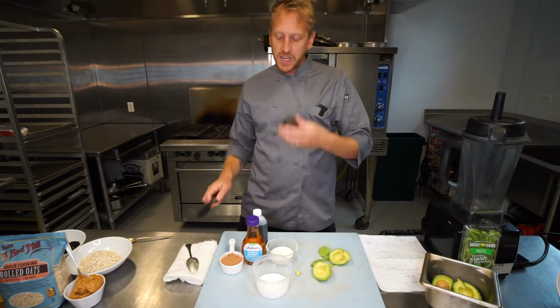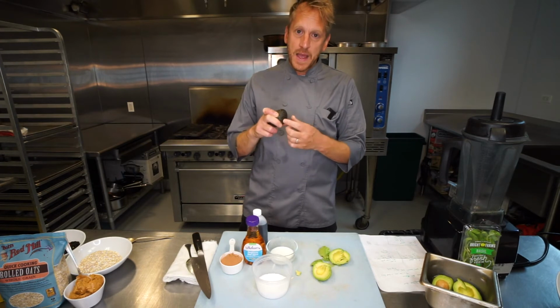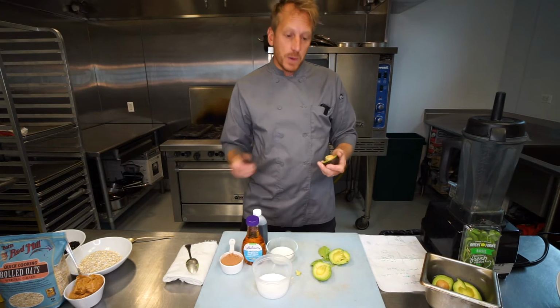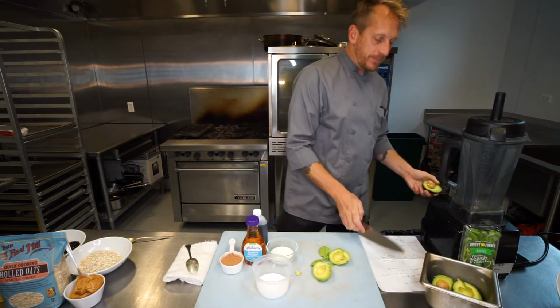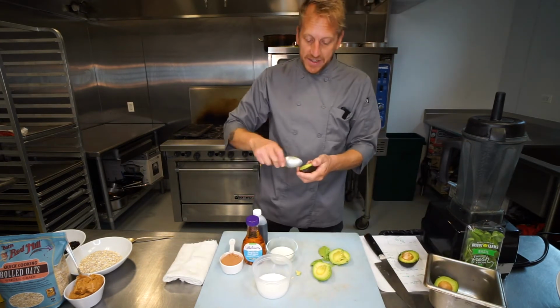Second thing we're going to do is for the touch. So once you get your avocado, give it a nice little feel. Does it have a little bit of bounce back? It's not mushy where your finger plows right through it, and it's not rock hard like a baseball. So we're looking for something that's going to be nice and ripe and easy to be able to cut right through, and then also easy access with our spoons.